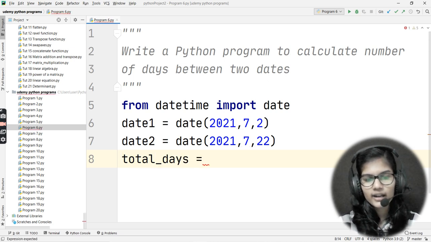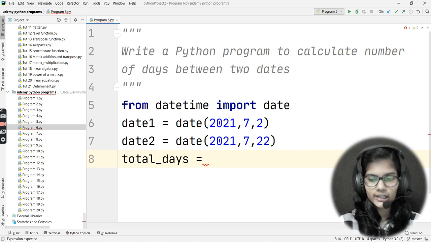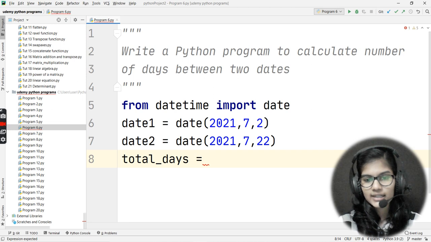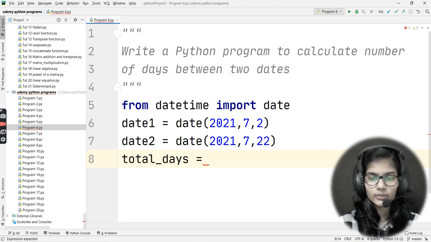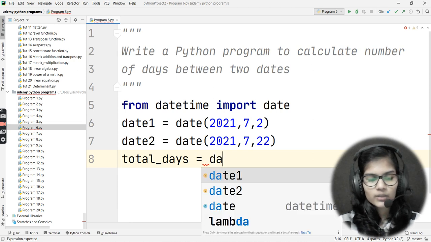Now, what can I do here? What I can just do is subtract the smaller date from the larger one. That is super easy, right? I can take the variable in which I have stored the greater date, and the variable for which I have stored the lesser number, that is my smaller date, and subtract both of them and print the variable in which I am storing this. So just have a look at what I'm doing here.